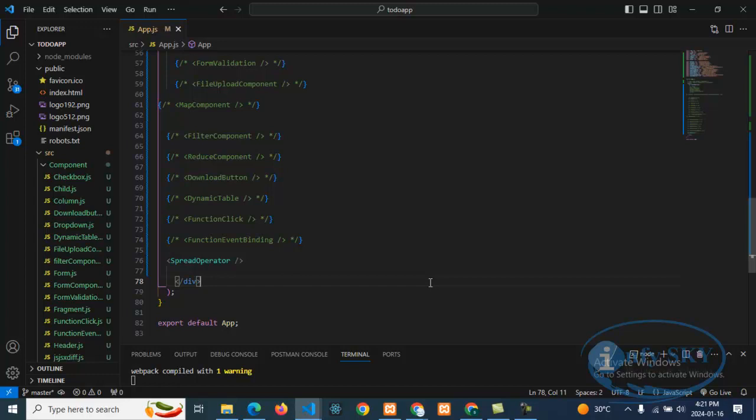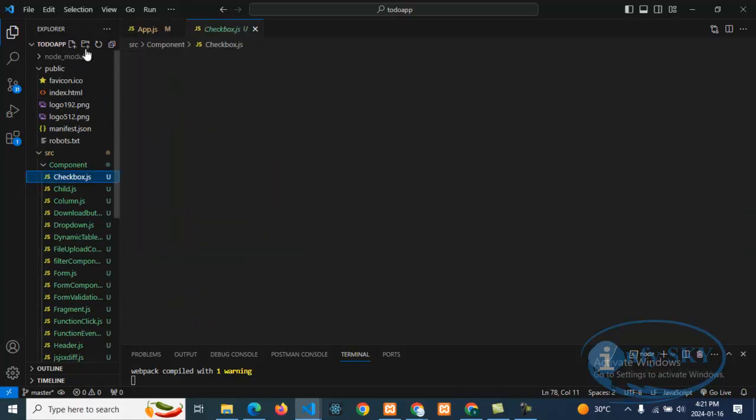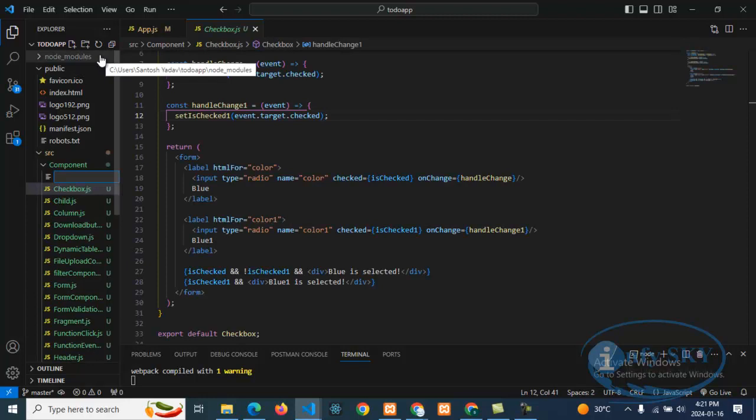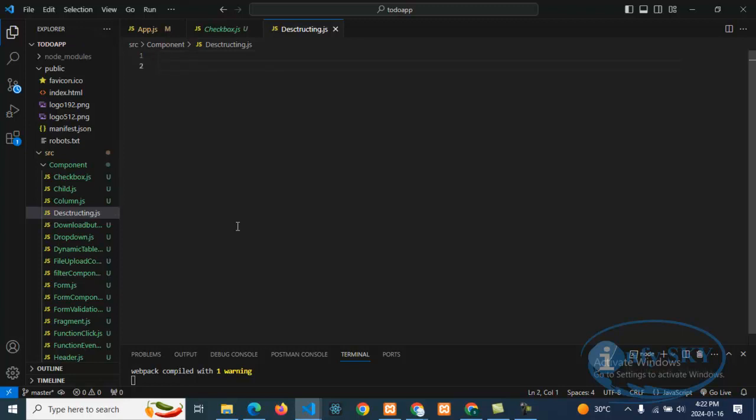So for that, I'll create a fresh component. Every time I create a fresh component, because if I create a fresh component, now you will get the idea. Otherwise, if I do it in the same one, you will get confused. So I'll write here destructuring.js, I'll take that as the file name. Then I will create my functional component. Here I'm creating FCE, and you can see my functional component is ready now.